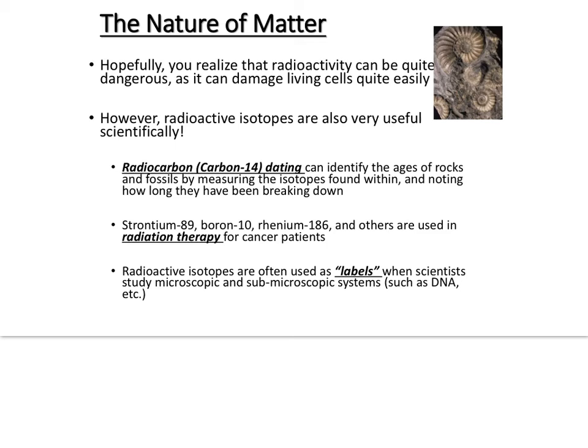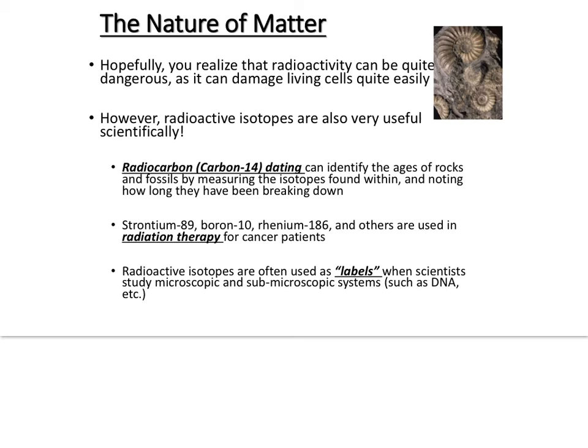One that you've maybe heard of before is radiocarbon dating or carbon-14 dating. Again, we know how long it takes a radioactive nucleus of a particular element to break down. So if we look for carbon-14 in some ancient fossils, some ancient rocks, we can see how much of that is left, and we can estimate how long it's been around because we know how long it takes that stuff to break down.